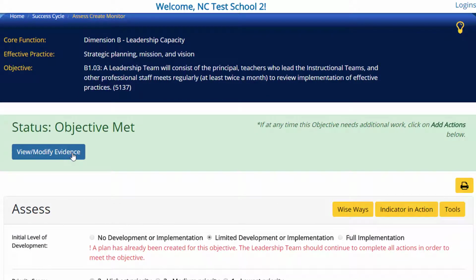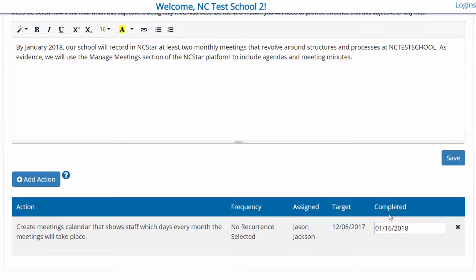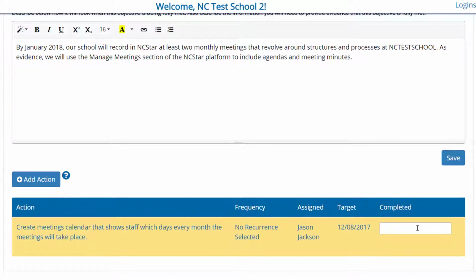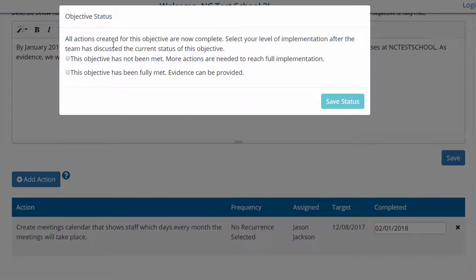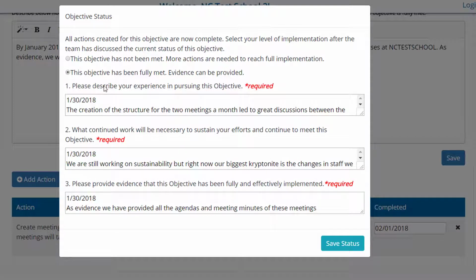Now, remember when it gave you those 2 options as soon as I marked it completed? Let me just show you. I'm going to open this up again. I'm going to mark it completed, and it gives you these 2 options right here. Now, in the previous example I said that we needed more action steps, but now I'm going to go ahead and say we are good with this. And these are the 3 boxes that now pop up. And I've already written information in these, which is why you see them full.